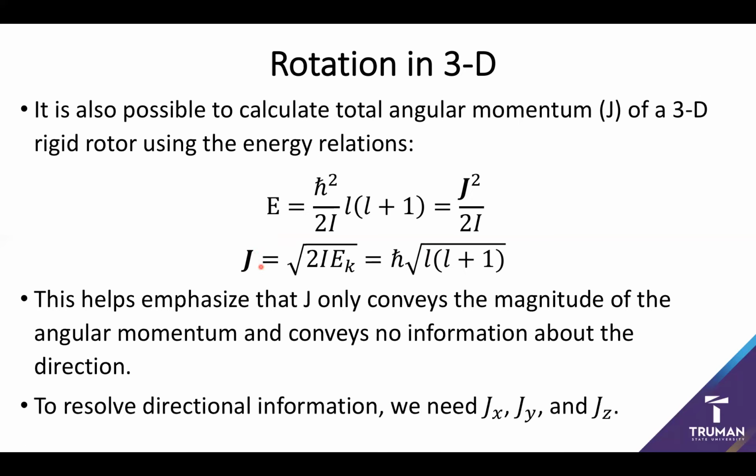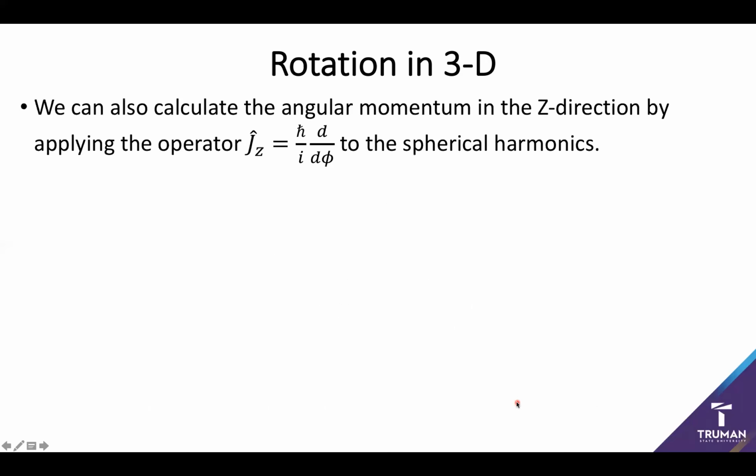But again, speed, no direction to the movement. In order to get any directional information, we actually need to take a step back to our two-dimensional operators. But the issue is that now we have, instead of just our good old JZ with the angular momentum about the z-axis, since I can move in the yz direction and have angular momentum in the x-axis, or I can move in the xz direction and have angular momentum in the y direction. So this gets a little bit messy.